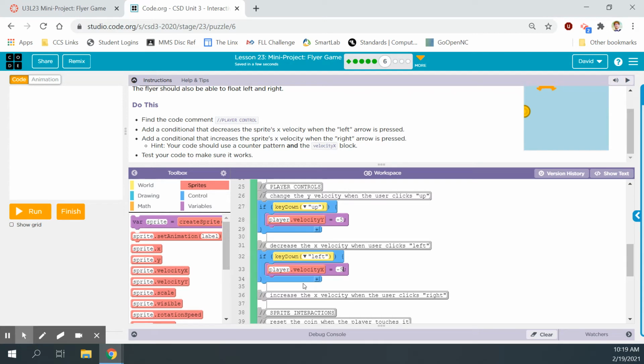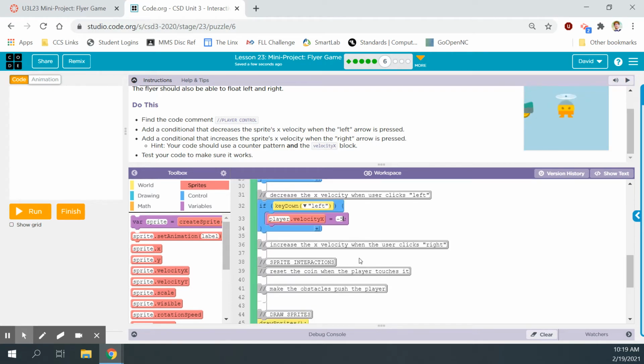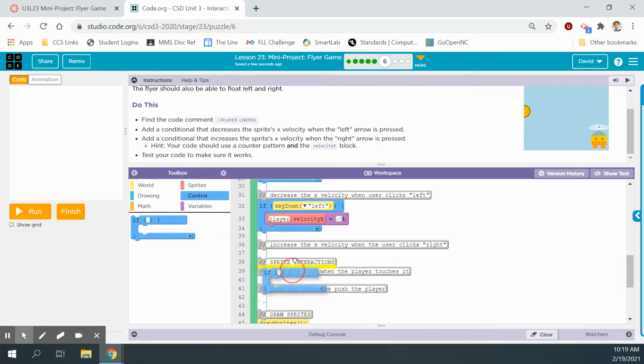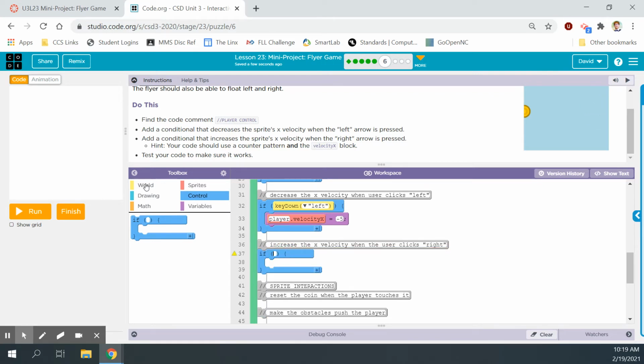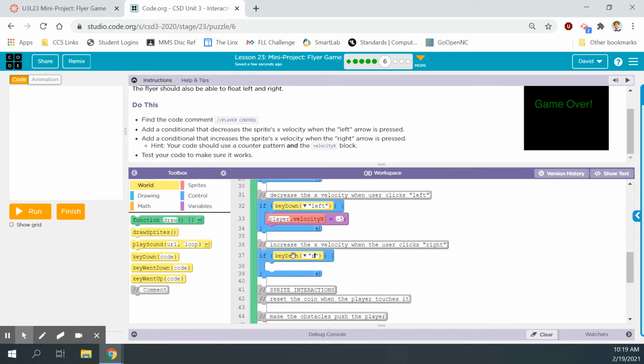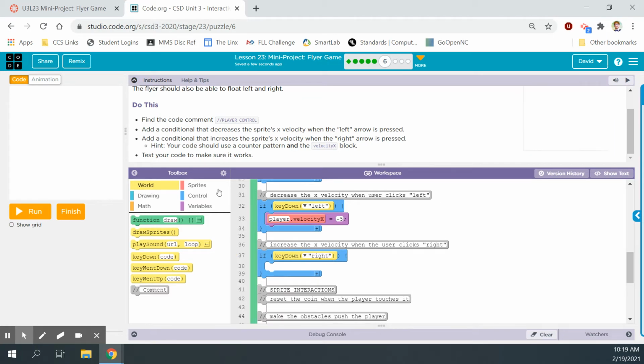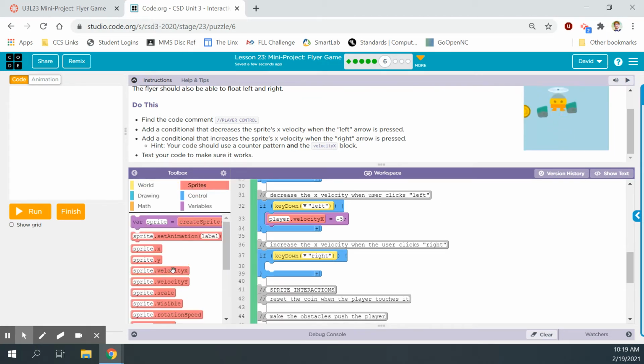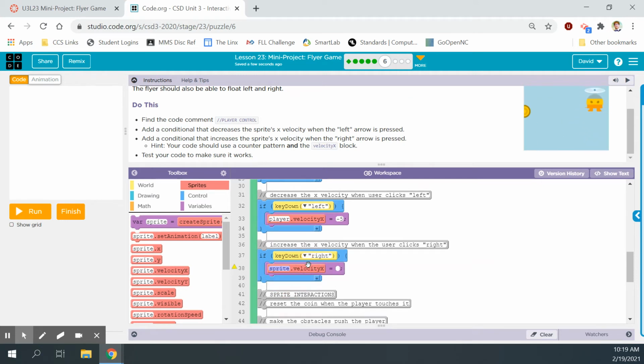All right, and then increase x when we click right. So back to control, if, world, key down, right, sprites, velocity x, player 5.